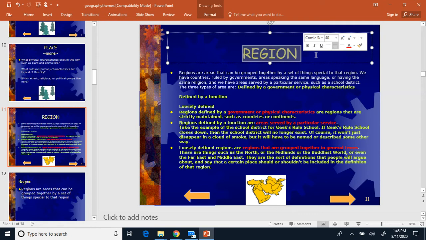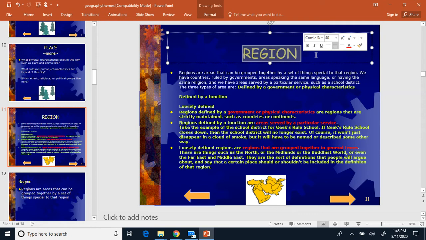Columbus, Indiana has defined boundary lines. The State of Indiana has defined boundary lines. Most of the time, regions have defined boundary areas. Sometimes, though, it's a general area. Yesterday, I gave the example of the Northeast part of the United States. That would be a loose definition of an area. You could also have the north part of Indiana or south part of Indiana. Those don't have any particular defined boundary lines. But if I told you northern Indiana, you know where northern Indiana generally is.